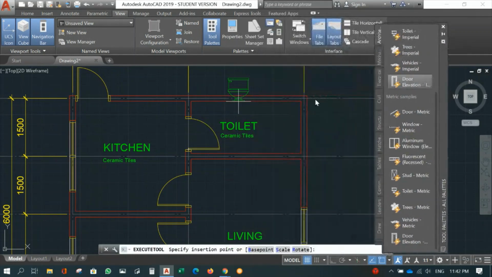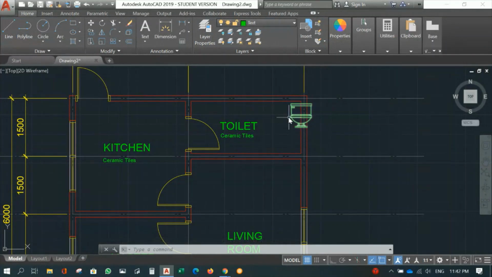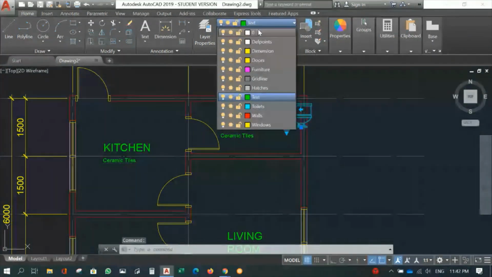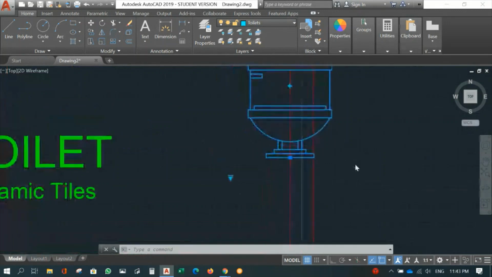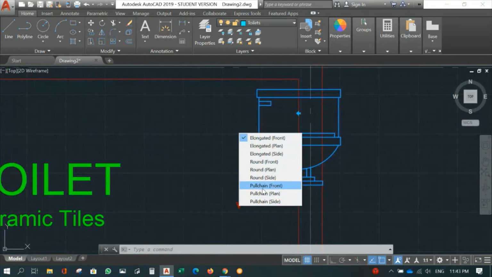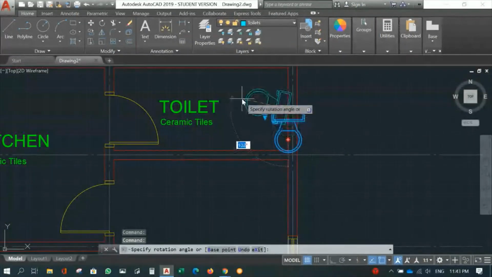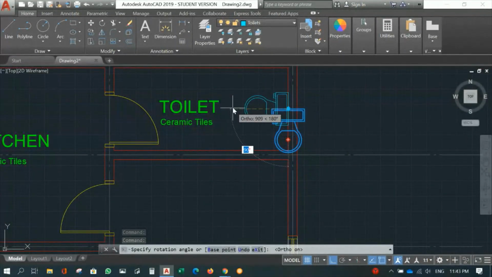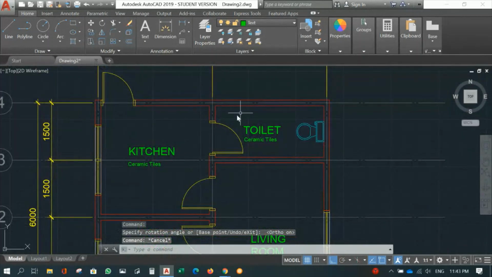Okay, need to move this a bit. Okay, and then select the middle line here. All right. Okay, turn off this. So this needs to change into the toilet layer. All right. So the toilet layer needs to change into plan, right? So I'm going to choose round plan here, and then change the position. Press F8. Okay, so this round toilet here.